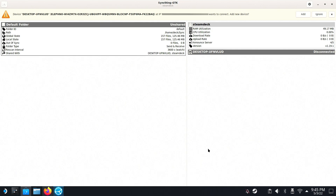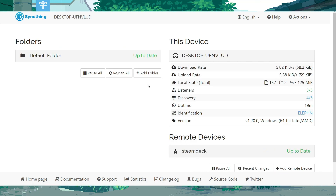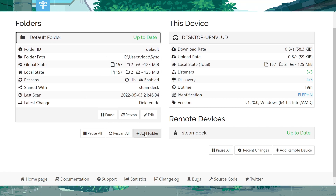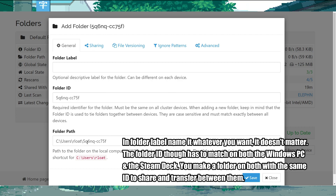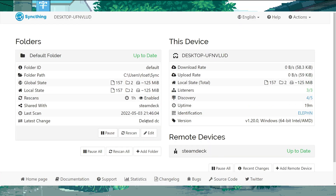Back on the Steam Deck side, the PC is popping up, so it's asking us to add it. Go ahead and click Add, it's gonna bring all that up, and then click Save. It's showing the shared folders — Home, Deck, Sync. Go ahead and click Save on that. That's the default folder. Now we should be pretty much done. It's gonna ask us to share that folder on the desktop side too. On the Windows PC, we can set up other folders to share if we don't want to use the default. The most important thing is that the folder ID matches on both systems — it's gonna share between the two. Do the same thing, add a folder on the other side with the same folder ID. We now have the folders shared on both ends.